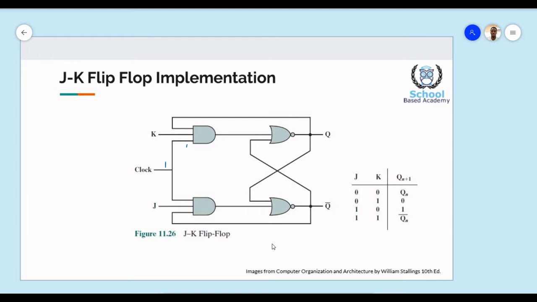So this value of 1 will take us into this AND gate. Let's assume that our value of Q was originally 0, which means that NOT Q is 1, and we are sending a value of 1 along the J line. If we are sending a value of 1 along the J line, we notice that part of our input comes from NOT Q for the J line. The J line is currently 1 because the circuit is off. So we have a value of 1 here.